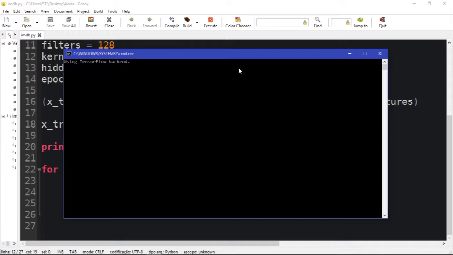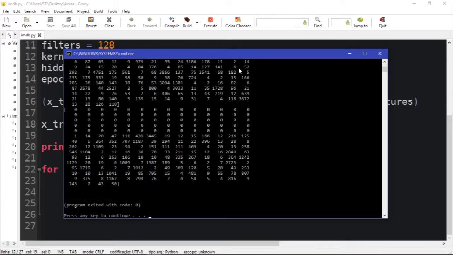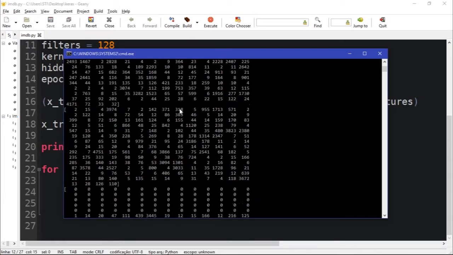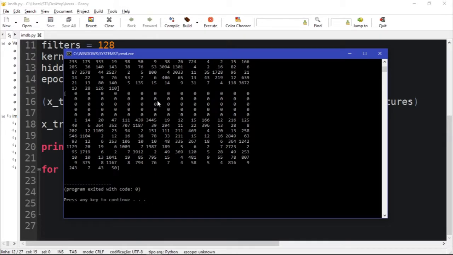That is because, as I said before, we're going to work with convolutional neural networks, and they need to receive a fixed size vector. So as you can see, we have the 0, 0, 0, 0.